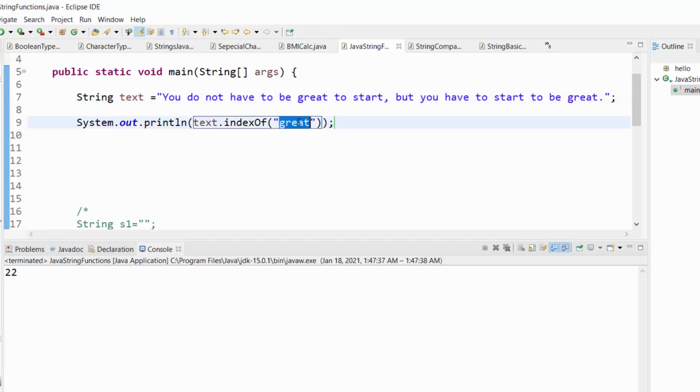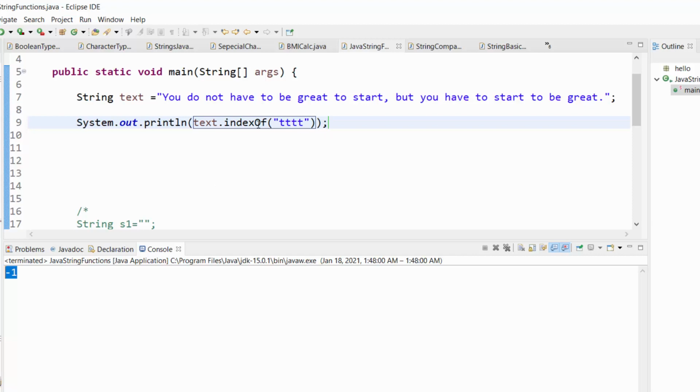If I search for start, I get the first location of start. If you search for something that does not exist in the string, like TTT, you get -1. This is very common in search functions and methods in most programming languages. So when you get -1, you know the thing you are searching for is not available.